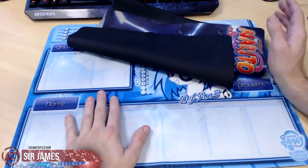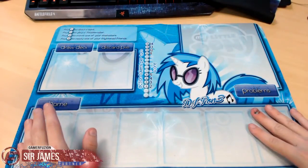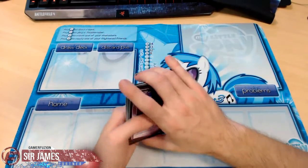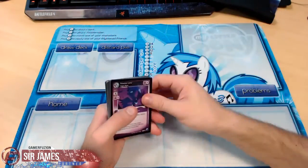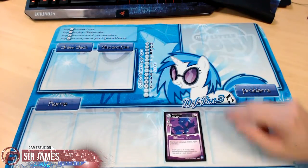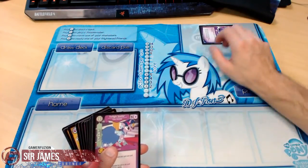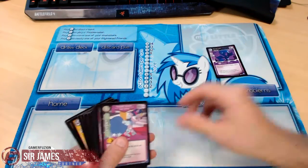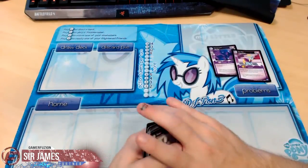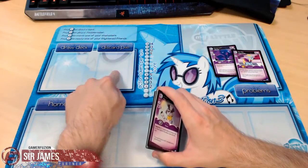Quality-wise it's already great. They stated that this was laid out perfectly to fit and work with the MLP CCG cards — I have a set right here since I bought seven booster packs. As you can see, the home limit fits down here perfectly, you can place a character card there, and you have a nice box area for working on a problem. I find the discard and draw deck placement a bit awkward though.